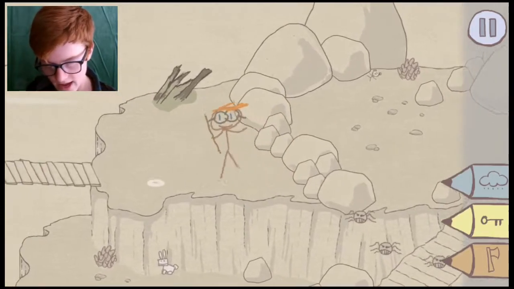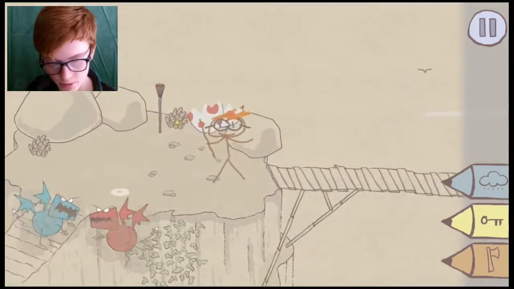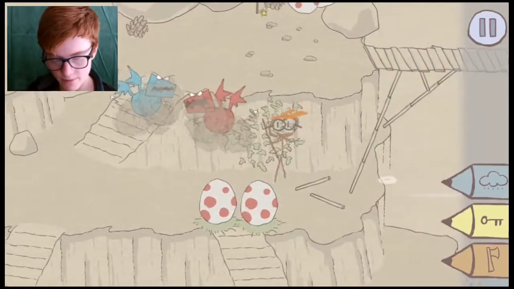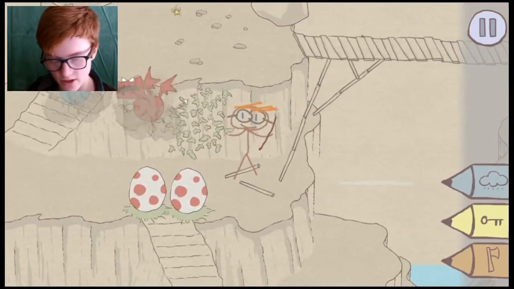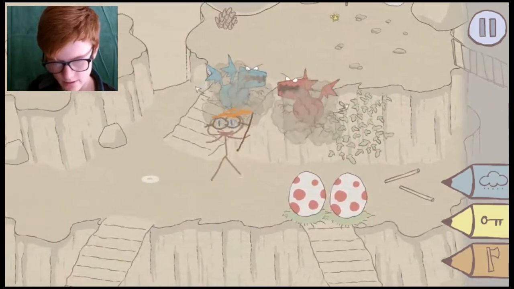Oh, there's spiders! What the heck? Oh, am I supposed to chop this bridge down so I can get down to that area? I knew I had to chop the bridge for something. I spat on the screen. Whoops. Okay, now I go up here.